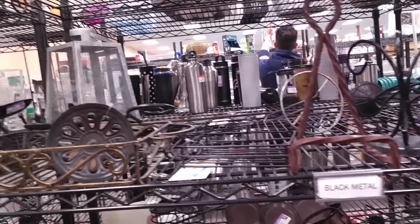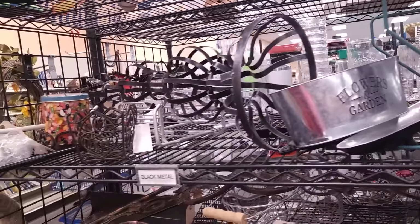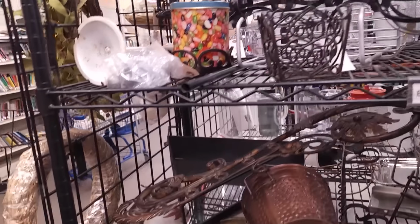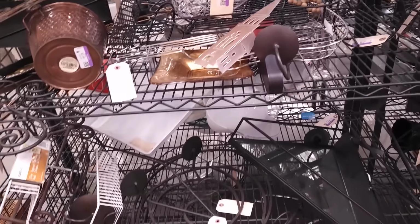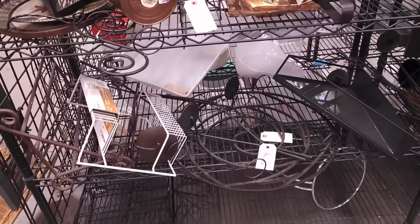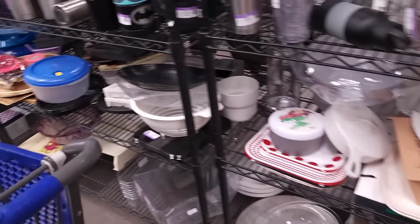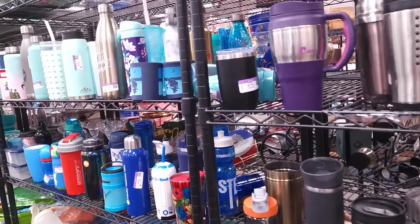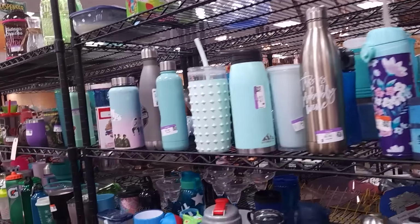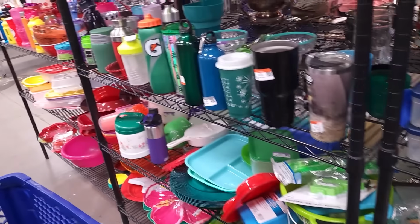I mean, we're not done yet. And that's the cool thing, is you just never know. Right around the corner can be like the most exciting find. But I feel like finding a piece of Fenton, that's probably going to be my highlight. That's probably going to be the one. All right, let's go through the plastics. See if we've got anything exciting. I'm thinking not today.